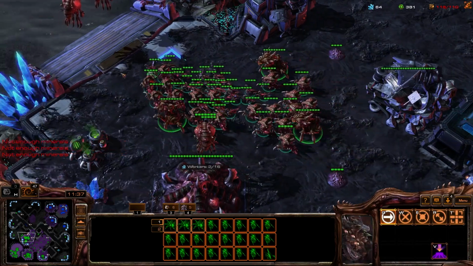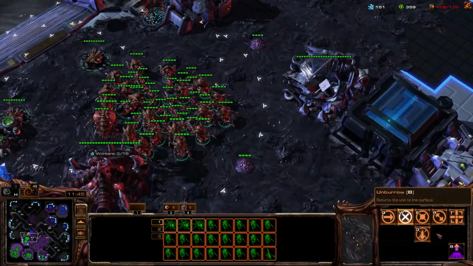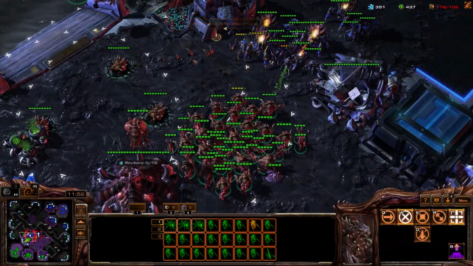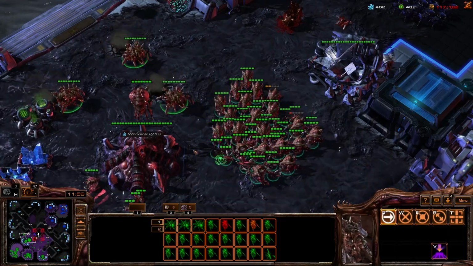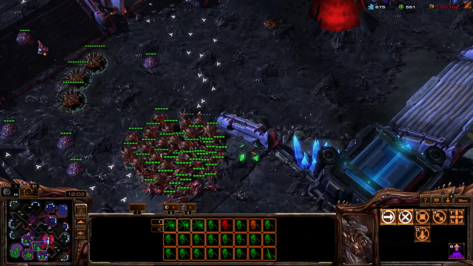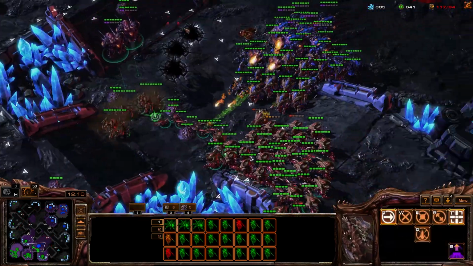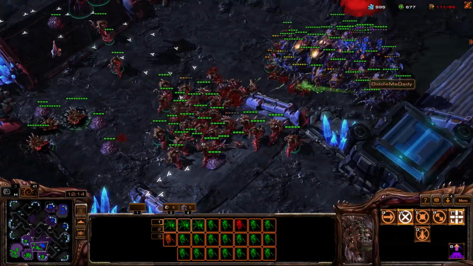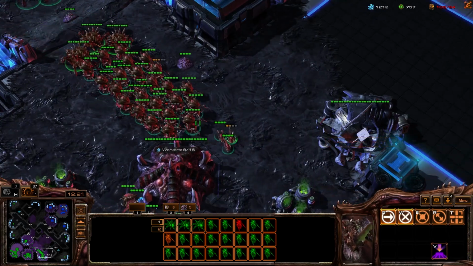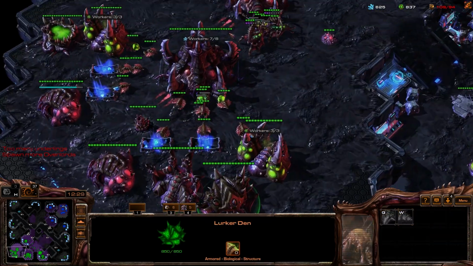Build more hydras. Keep these overlords kind of nearby. Looks like he's going down onto the main line of my creep, so I move the hydras or the lurkers down here. I think he's just going all the way down. Need to get more lings, but I need more overlords. I need to upgrade this base.